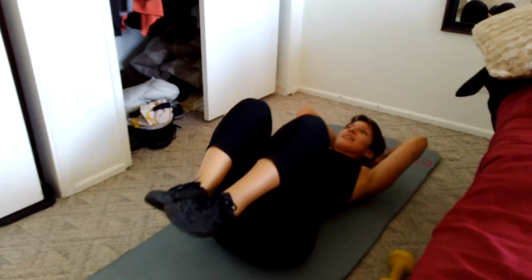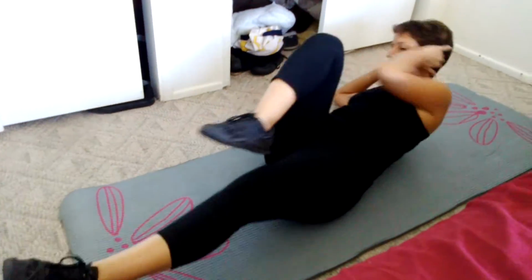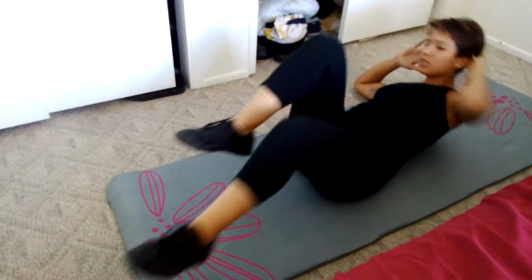Okay. So elbow touches the knee, and the foot does not touch the floor, right above it. Two sets of 50, so 25 each side on each set.